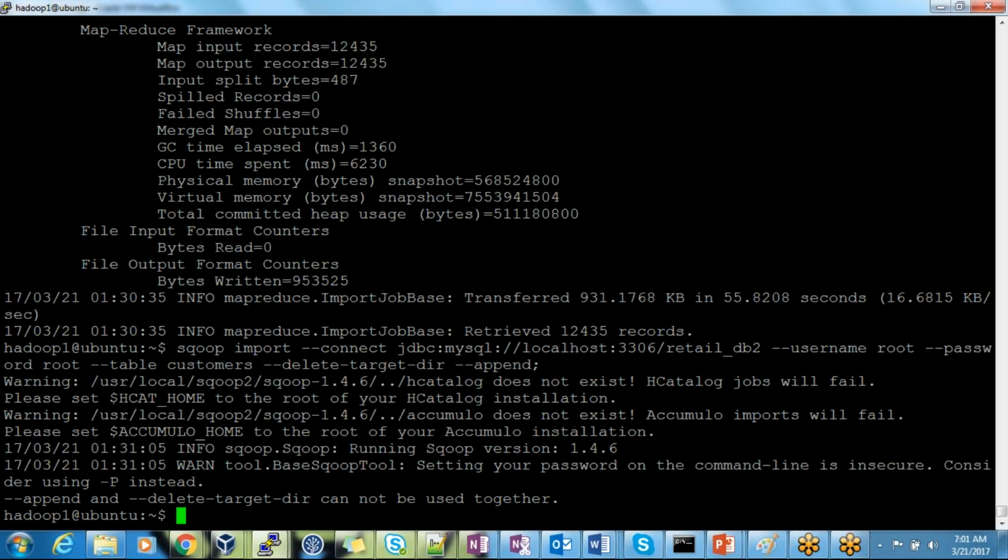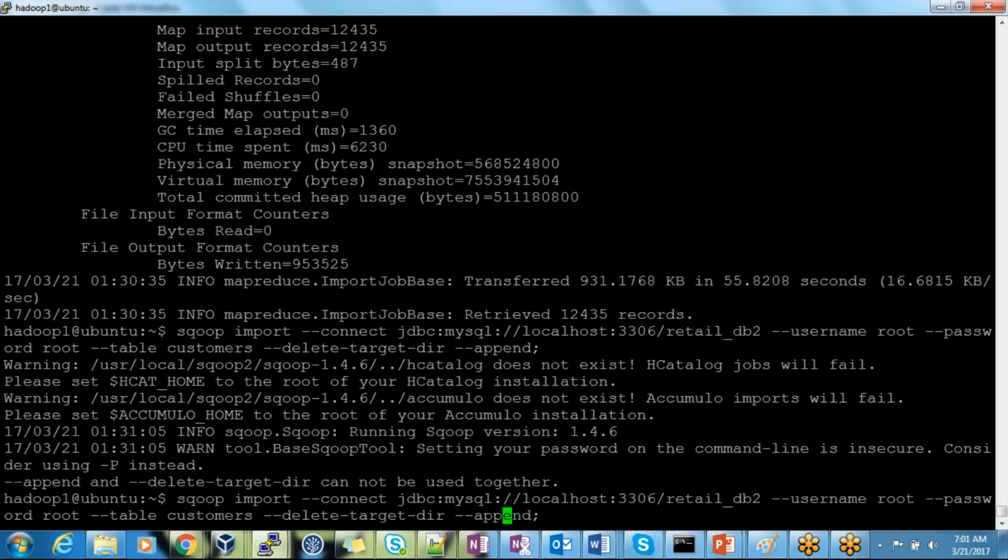Delete is telling that if it exists, delete. Append is telling no, you stay there only, I will append the data. Both are conflicting, right? Delete target directory says I will delete if the data exists. Append says no, I will append the data to the existing data only. So it is a conflict, and that's the reason we should not use both together.